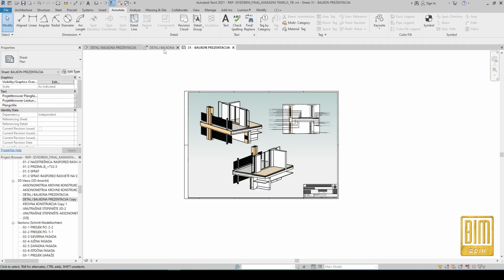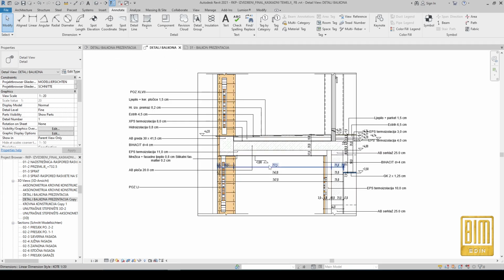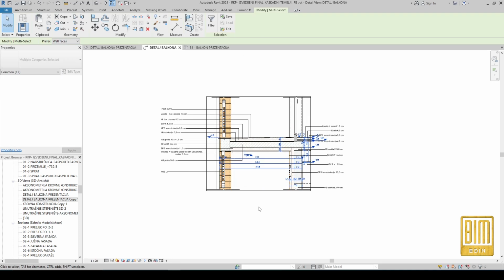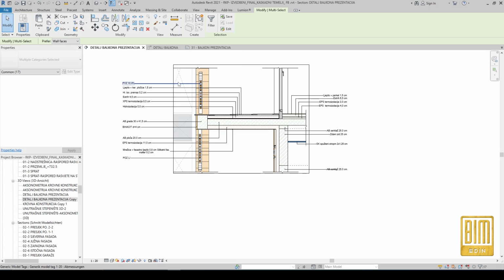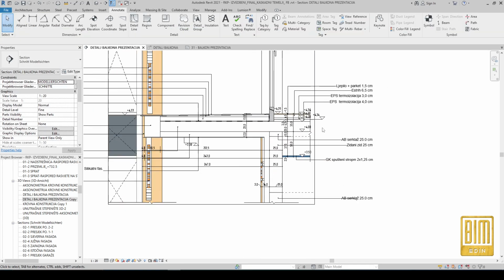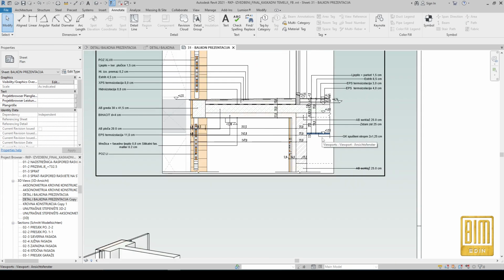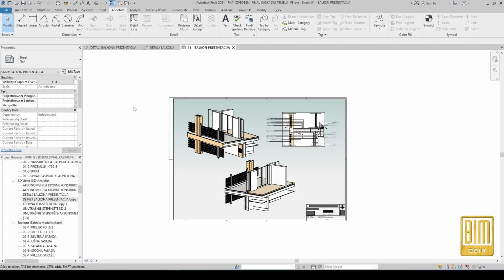All right, now I will turn off other views, and from here I will select dimensions and spot elevation. Then I will copy them on our new detail view.